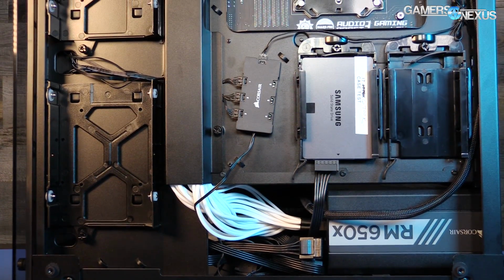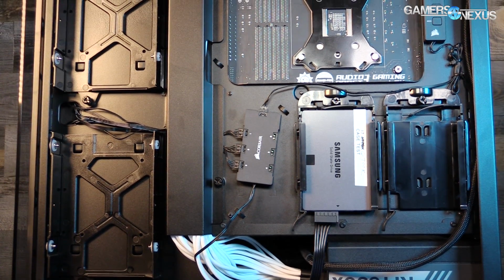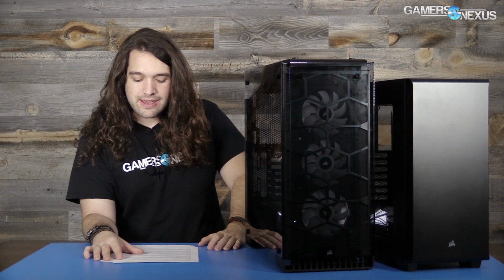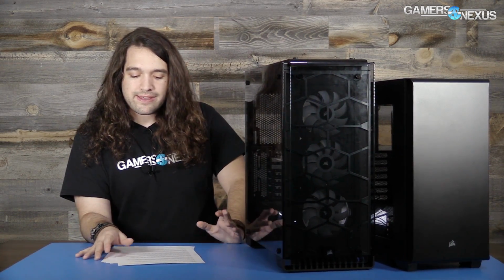That shroud is secured by 2 thumb screws. It hides, in theory, the 24-pin and any other cables that snake up the middle channel of the case and out into the motherboard area. And it's a huge pain in the ass to use, that cable management shroud. There's not quite enough depth there to accommodate, for example, a braided or sleeved set of cables like Corsair's own 24-pin sleeved cables that we have with the Corsair RM whatever power supply we use for case testing. It just barely fits that.